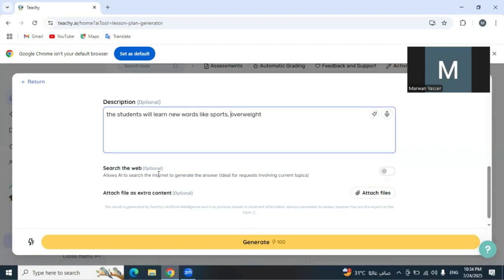Search the web: you can search Google about your topic, or attach a file with extra content.